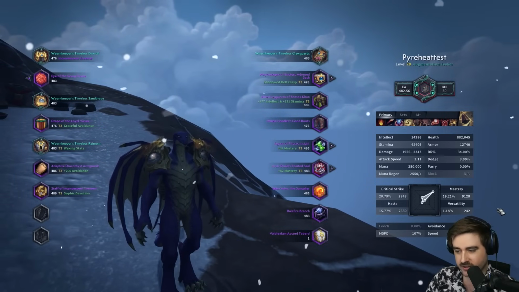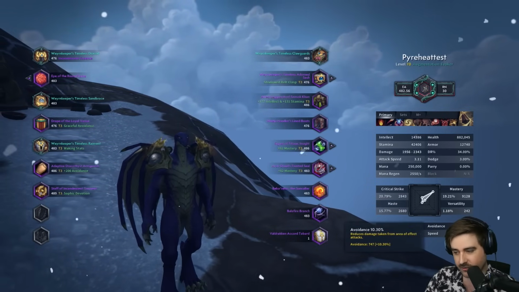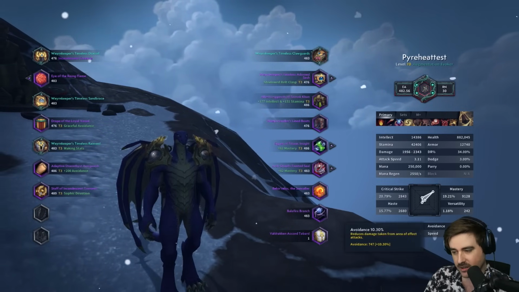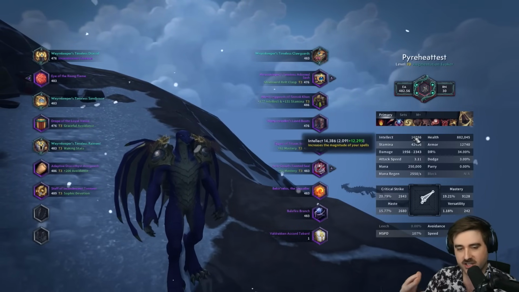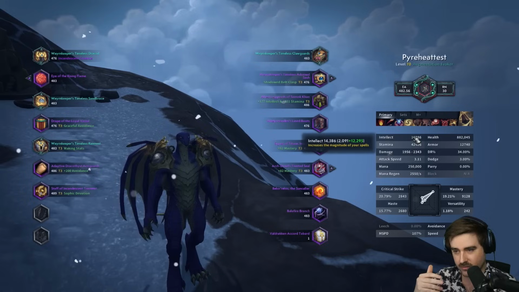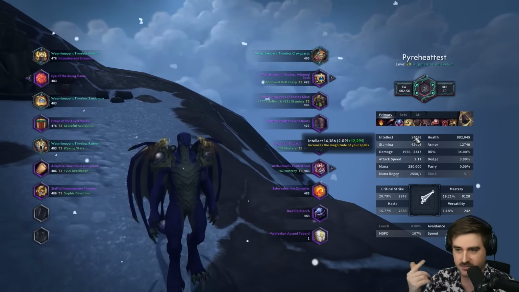And then when it comes to our other stats, obviously avoidance is really great for Mythic Plus, Raid, just everything in general. Leech doesn't really do much for us at all. Speed is nice, but mainly you want to focus on avoidance. And then obviously intelligence is the most important thing here, because this is our Ebon Might. This is where a lot of our damage comes from, our buffs. So try to have your intellect as high as possible.